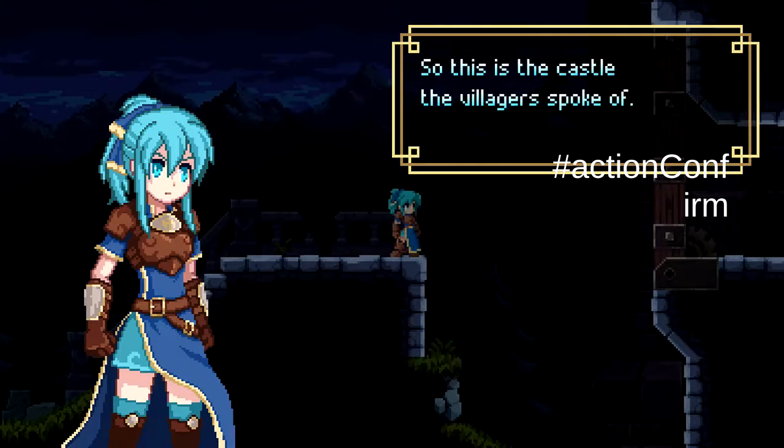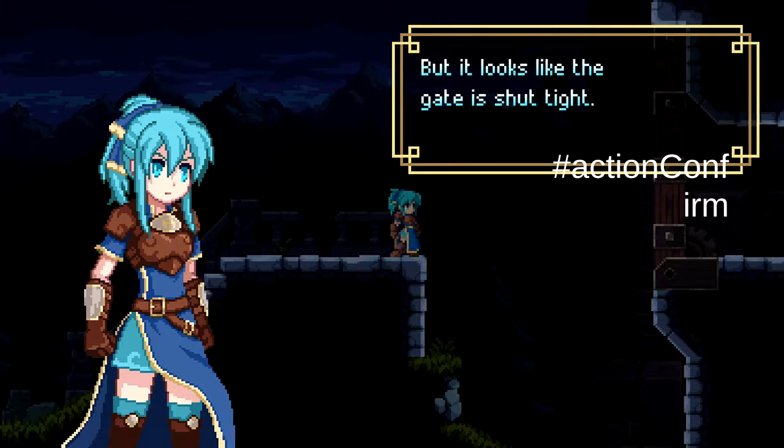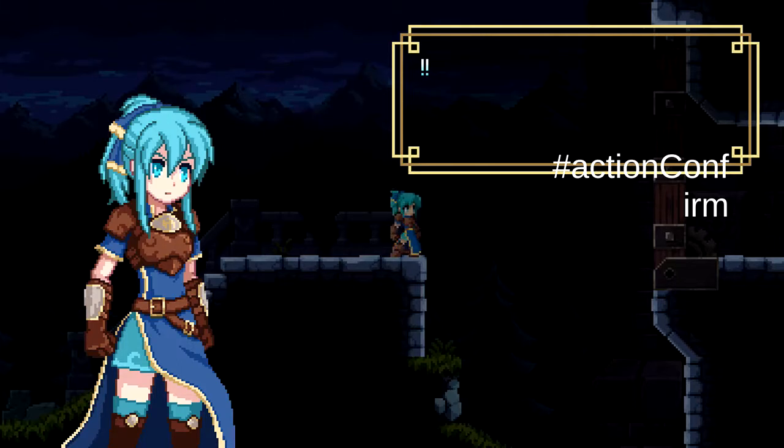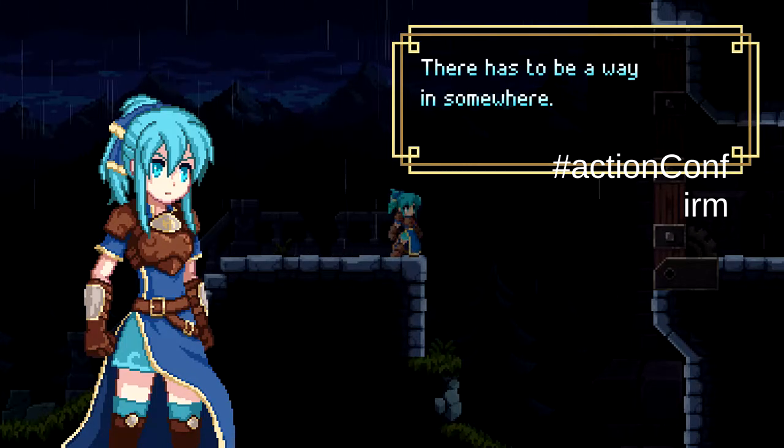So this is the castle the villagers spoke of. Action confirm. What is the confirm? Okay, space. Time to hunt down those undead. It looks like the gate is shut tight. Oh great, perfect time for a storm. There has to be a way in somewhere.